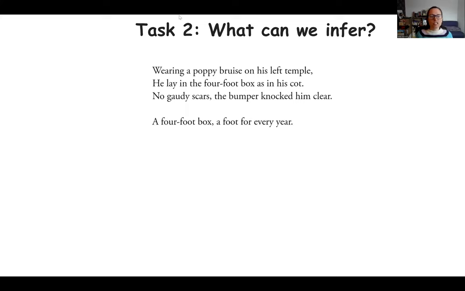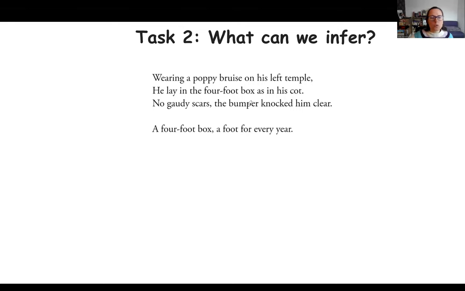So again, what is explicitly happening? Well, here we have a voice describing the death of his younger brother. And we can infer that they're four because of the emphasis and repetition on four. And we get the sense that they were hit by a car. How do I know this? It doesn't say exactly a car knocked him down or run him over. It's the bumper knocked him clear. So this word bumper, again we can use our knowledge of where we see bumpers. You see them in the front of cars. And then knocked, this word knocked, knocked down, but knocked clear. So can you see how here we can infer? We can infer that the younger brother was sadly hit by a car and was killed.